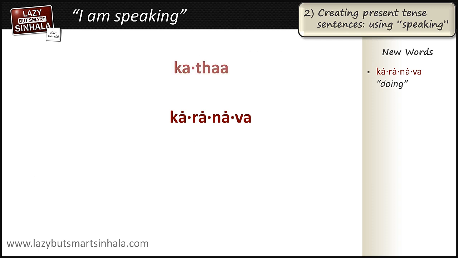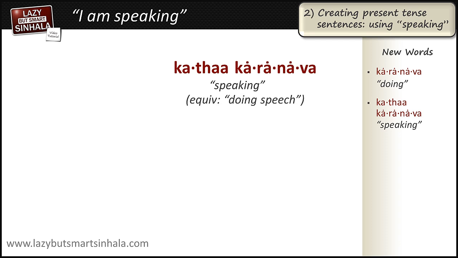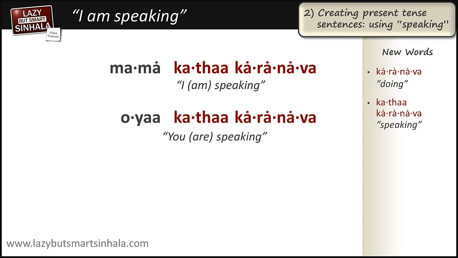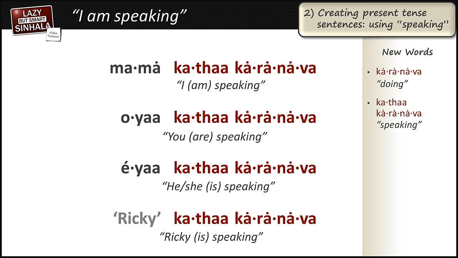Similarly, the word kata means speech as a noun, but when you add the word karanava, we create the new word kata karanava, which in Sinhala means speaking. It is equivalent to saying doing speech. Now, like how we did with karanava, I am speaking will be mama kata karanava, you are speaking will be oya kata karanava, he or she is speaking will be eya kata karanava, and Ricky is speaking will be Ricky kata karanava. Let's now learn how to say I speak.